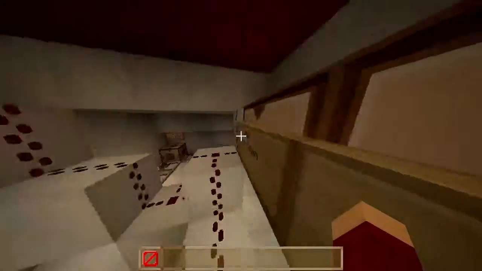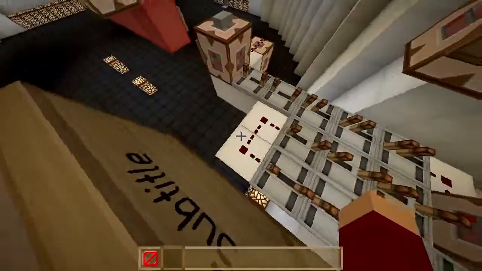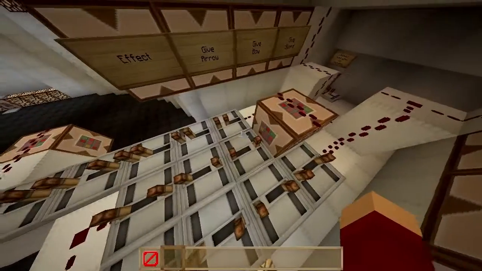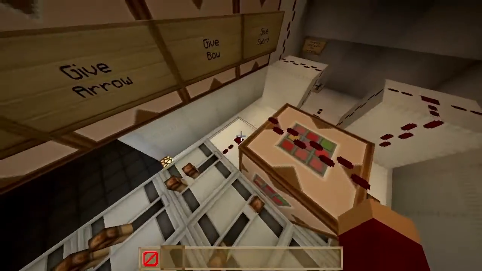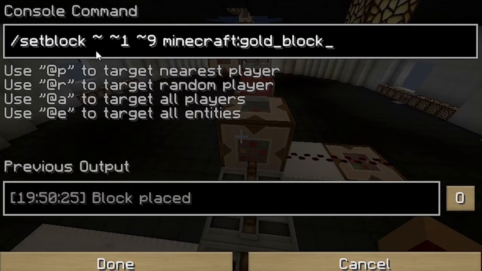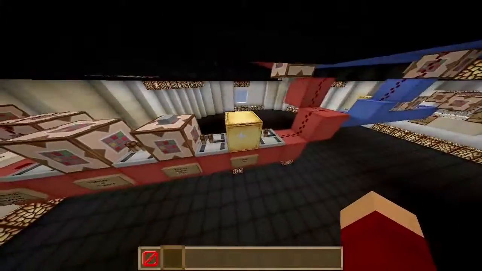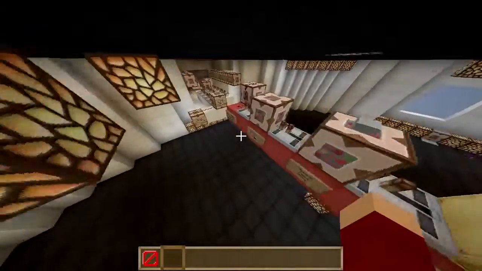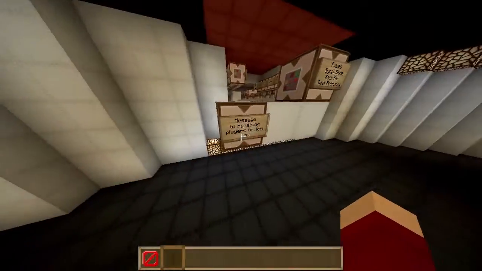So when the signal comes up here, it splits to this side and then to that side, and it does this little line here of repeaters that delays everything. Now this one here just teleports the player right back to the waiting area. That's what these coordinates are here. Then it continues on down the line, right? Then it sets the block, a goal block, which happens to be this one here. So it sets it back up so that the next player can go and press the button, because the signal will continue and go through and do this whole cycle.